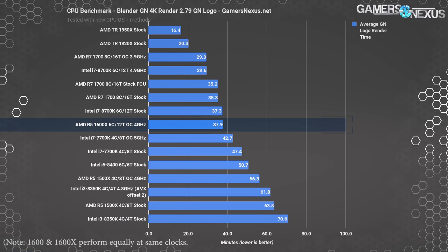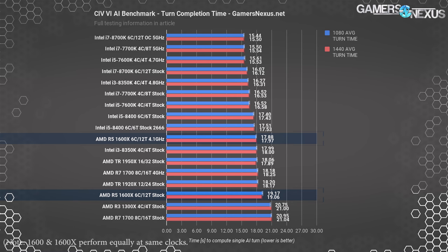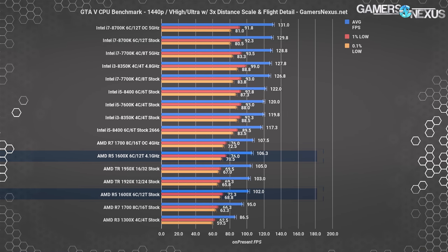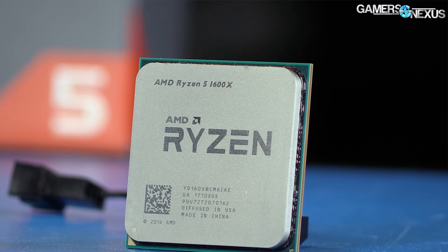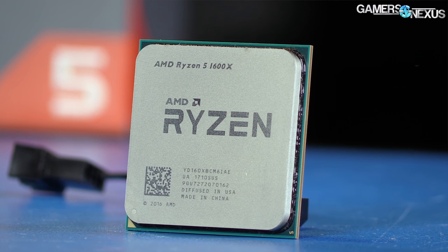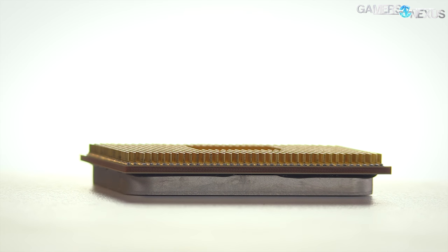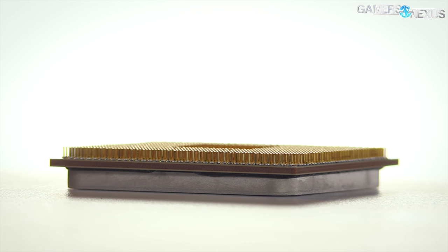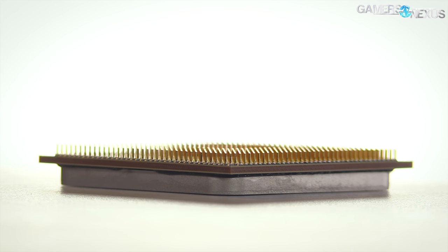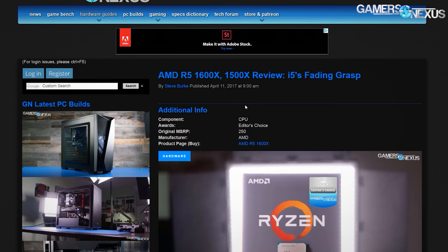The rest of the fuel stems from competitive performance across the whole suite of tests, including production and reasonably competitive gaming performance. The CPU manages to keep up within a couple percentage points of the i5-8400 in most games tested, aside from a select few titles that don't play well with Ryzen, like Destiny 2 and GTA 5. If those are your years-long obsessions, maybe look at other options, but for all-around performance, the R5-1600 offers overclocking headroom upwards of 3.9 to 4.1 GHz, has plenty of affordable motherboard options, and maintains a strong lead in rendering workloads. It's the first CPU of its kind that lets you get into these workloads without a major upfront investment.